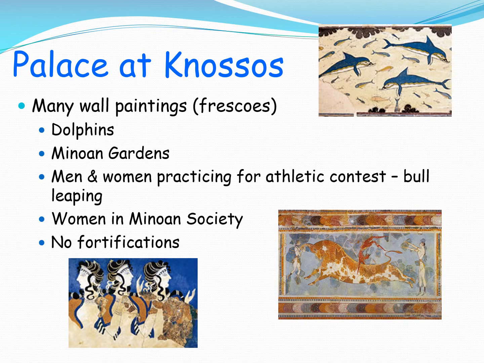We know quite a bit about the Minoans because their palace at their capital city of Knossos was still intact. And we can look at many of their wall paintings, which we call frescoes, to give us a glimpse of what life was like for them. So a fresco is a special style of art, and as the plaster on the wall dries, you actually paint into that, so it kind of seals the image into the wall, and it lasts for a very long time. Okay, these paintings are over 3,000 years old, and they still look like they're in good shape.